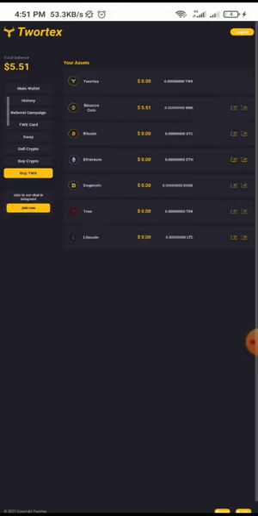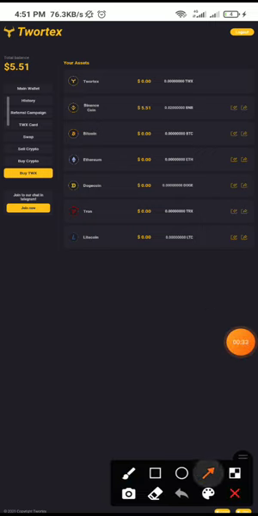So if I just zoom in, you can see right here at the top there's this name, this logo called Twortex. Twortex is a cryptocurrency exchange, and they are currently giving new members 0.02 BNB as a reward for signing up.